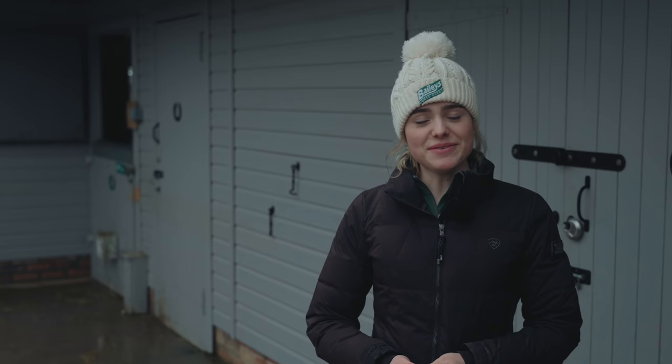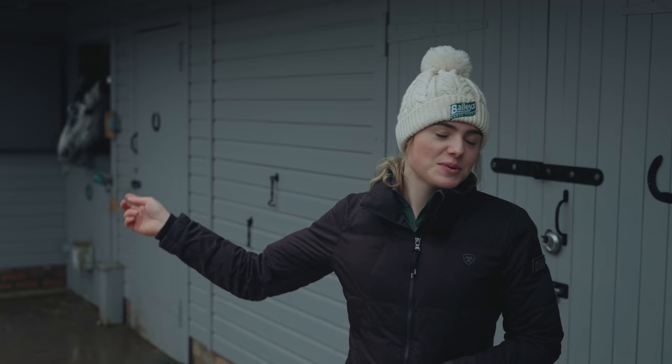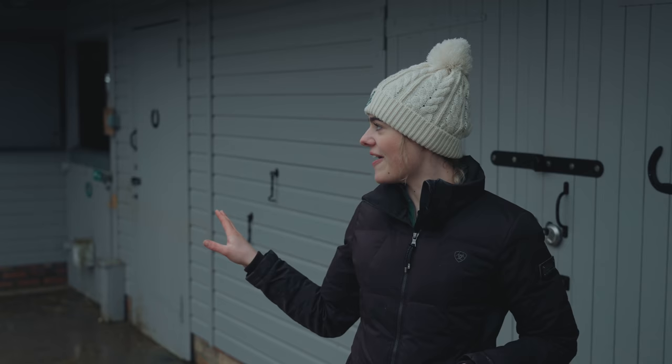Yes. Well, that was a bit hairy. Not gonna lie, there were a few moments where I was like, oh my goodness, Joey, please do not explode. Especially if Mickey and Duke got excited. They were running around. Casper was running around at the bottom because I was taking Joey away. If not, I would have taken them both off at the same time, but I could barely walk myself in the wind, in the mud, and leading a horse. I thought, I'll do it one at a time, it'll be safer. They're up, it's time to get Mickey and Duke in, and hopefully that'll be a little bit less hairy.